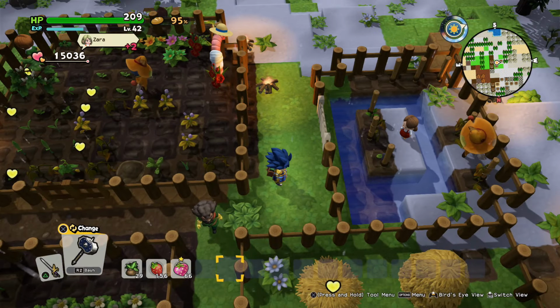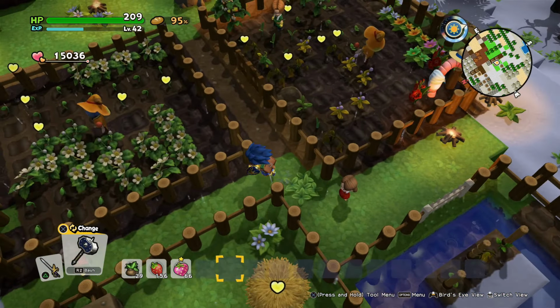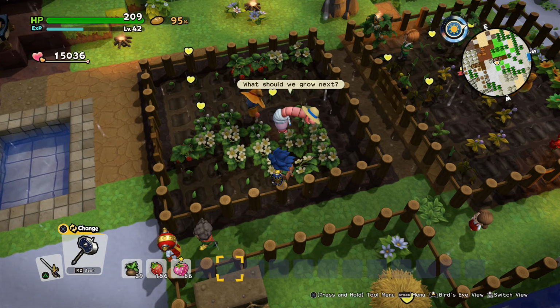Also, in the pinned comment, I'll have a description on what you need to do with each seed. Does it need a planting pole? Does it need to be planted in the earth? Basically, I will have that broken down, but also you can check in your inventory and hover over the seed and it'll tell you exactly what you need to do.